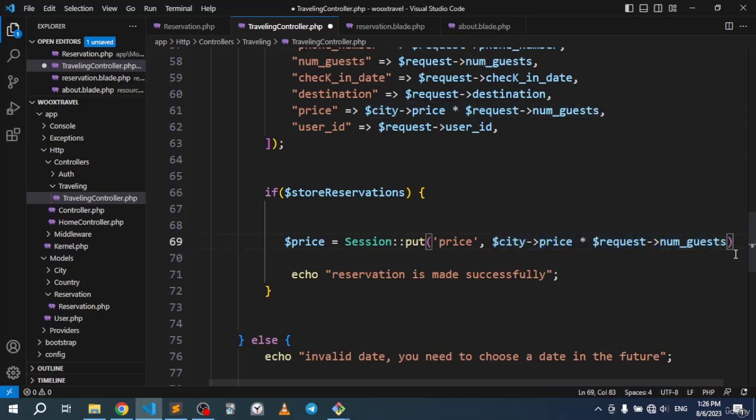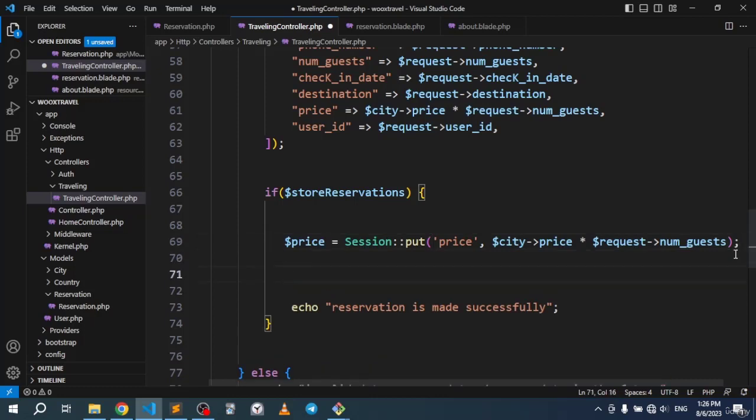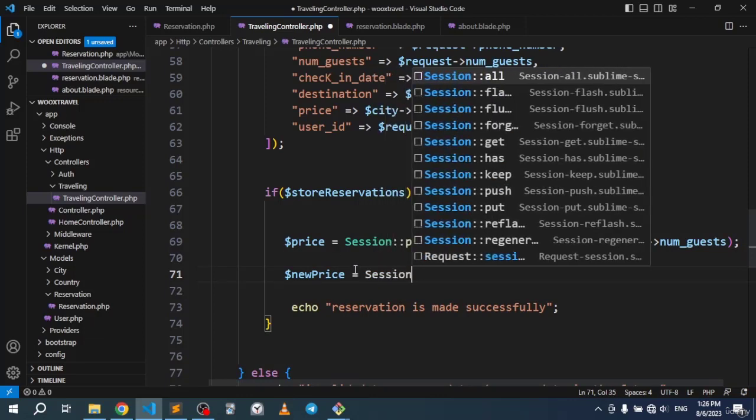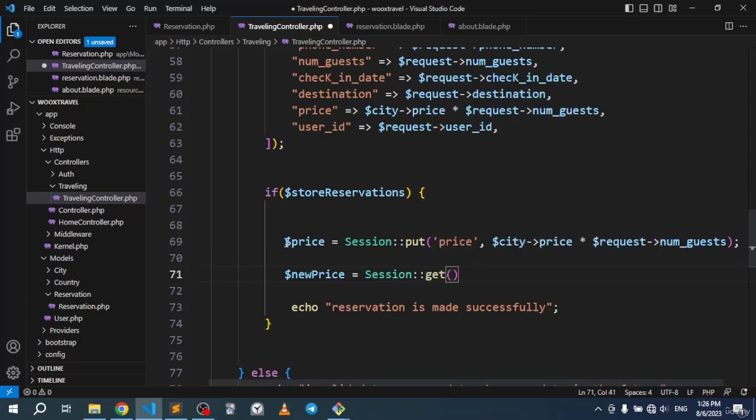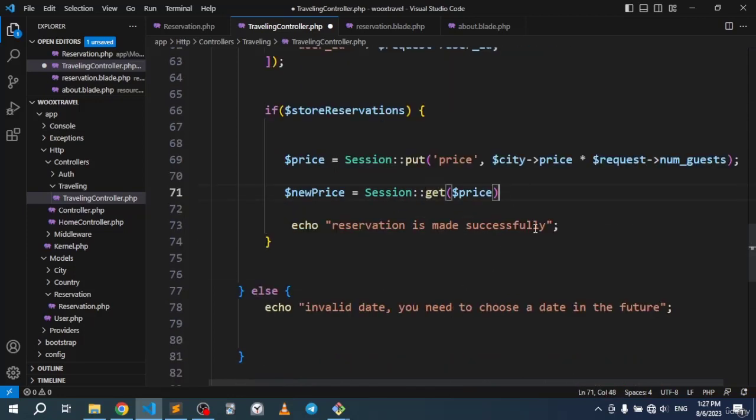All right, so we're gonna go right after this and we're gonna get this. So I'm just gonna go new price right there, and I'm gonna go ahead and go session get, and I'm gonna get this price right here. So this will simply hold the same data as this. I just created this since maybe we will test in the future using this, as you can see.